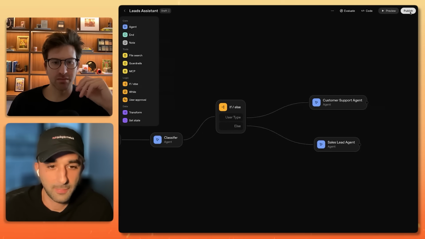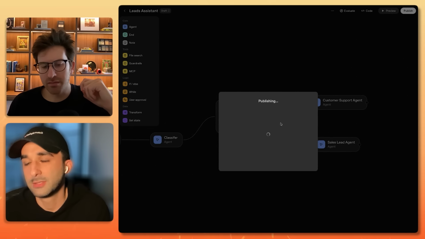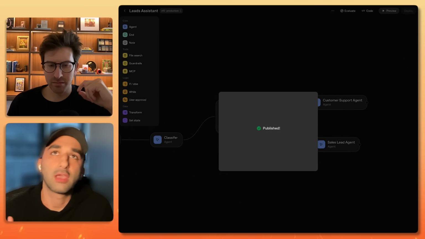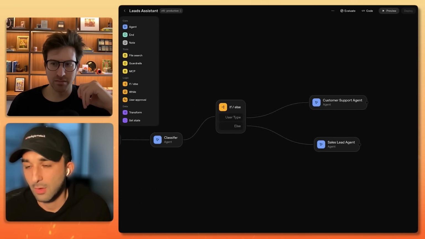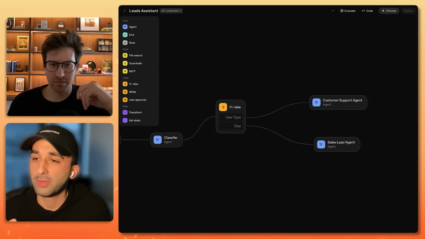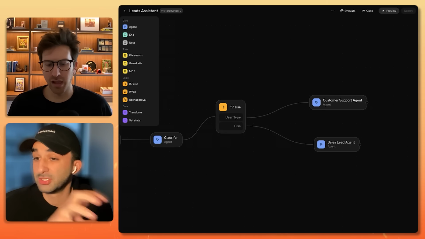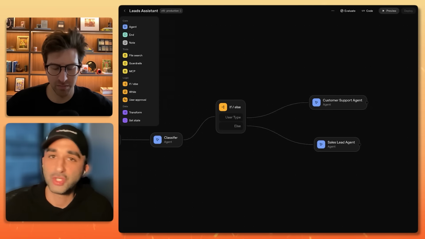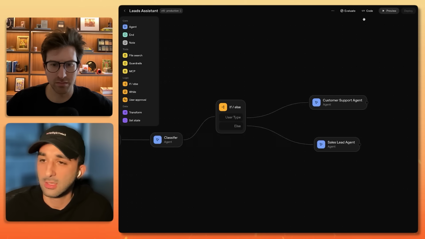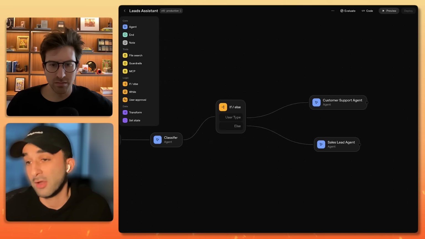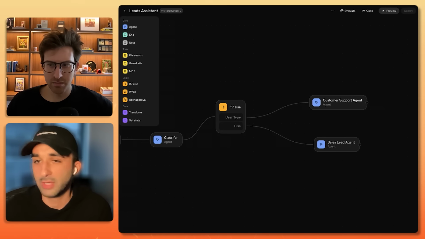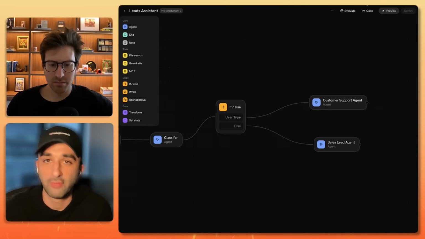We publish this. And what's really cool is we're now removing a lot of developer dependency. What does that mean? So if, for example, you have a customer support team that has built this agentic workflow, they can get this chatbot installed in their site and make changes and not have to rely on an engineering team to deploy that for them. It's all happening live on the front end.